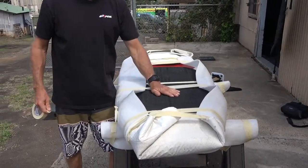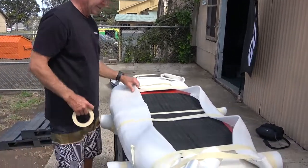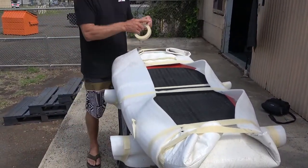On the deck side, you don't worry about it as much because you've got a deck pad to help protect it. So the bottom is more critical when you're packing your board.